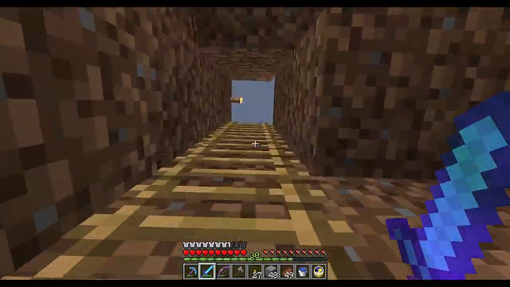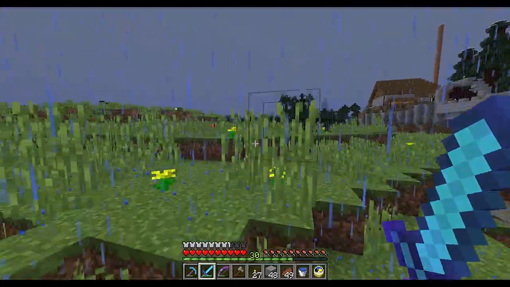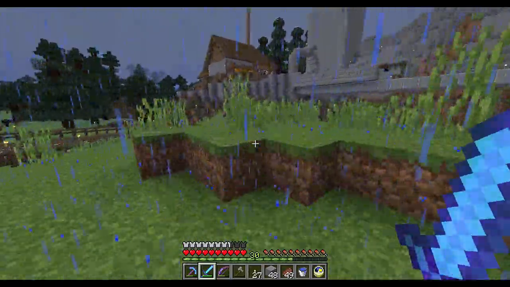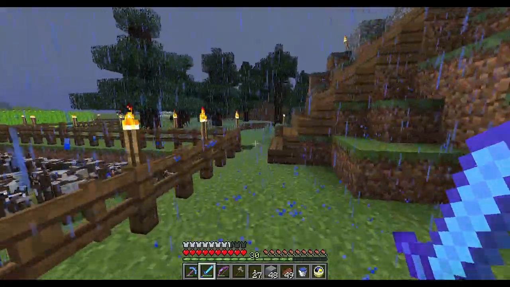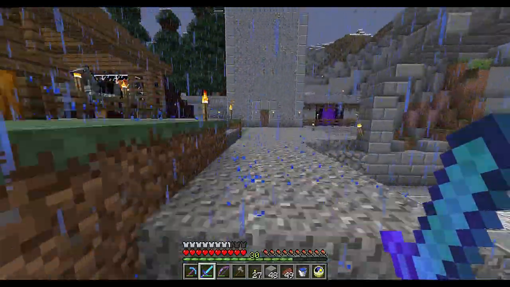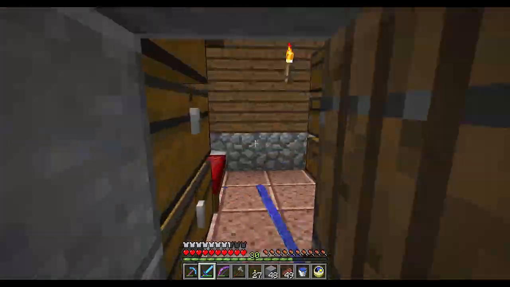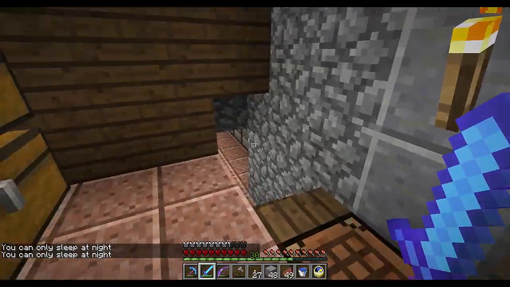Alright. Let's get up here and run. Run, run. Run for our life, Charlie Brown. Run, run, run. We'll go ahead and sleep through it. And then we'll go and enchant something. Yeah, I really need to fix those stairs. Everybody's still golden and happy. And, whoop, come on, that's right, can only sleep at night.